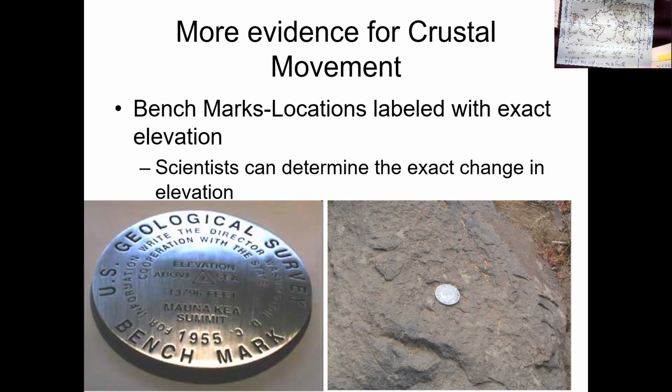We talked about there being one outside of Arcade Elementary School. This one that I have a picture of was put here. It's actually in Hawaii in 1955. They put it there with the exact elevation, the exact latitude and longitude. So that was a good 65 years ago, 66 years ago? They can go back there now and it's not in the exact same spot. It's a little higher up. It's a little bit more northwest. It's moved. The only explanation for it moving is that the plate is moving.